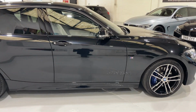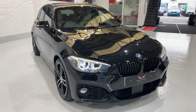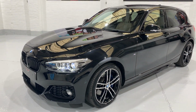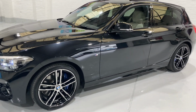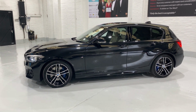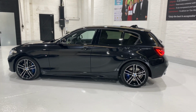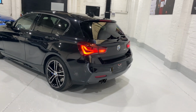But yeah, please read the spec on this car, because it really has got so much on it. I think it's about £8,000 or just under of extras on this car. So this is why this one might be a little bit more expensive than some of the others, because it's basically a dearer car for us to buy, because it's got so many options on it. And I'm sure somebody out there who's looking for one of these, it's definitely worth spending that little bit extra for a car that's got so much spec on it, especially if you enjoy your cars. And like I say, that radar cruise control, depending where you are in the country, it's a great option. A really good fun car.